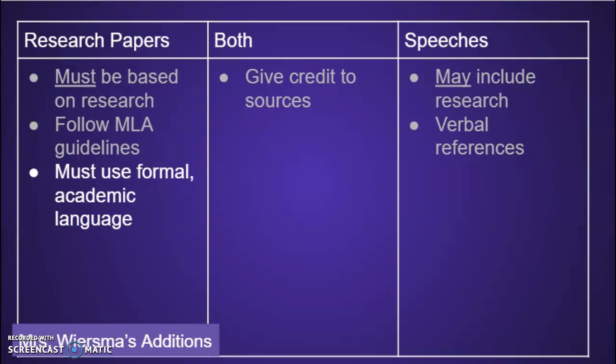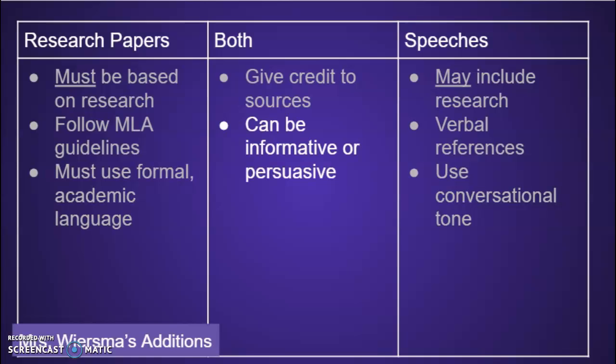In research papers, you need to use formal academic language. Avoid the words you and I and personal stories. However, in speeches, that can be very powerful. You should use a conversational tone to try to connect more with the audience. If you speak with formal academic language, you might actually hurt the impact of your speech. So in a speech, you may use the word you because you are speaking to an audience and referring to them. Just make sure when you use the word you, you mean the people that you're actually referring to.